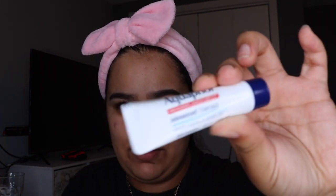But starting off with skincare, I do have a lot of products actually, and one of them is the Aquaphor. Now with skincare, I don't really like reviewing them or doing first impressions and stuff like that. I can't say it works on my face the first time I try it. So I have tried these products for a while now. But let me tell you, this Aquaphor stuff is so good, not only on your skin if you have burns or cuts or rashes or anything, but on your lips.